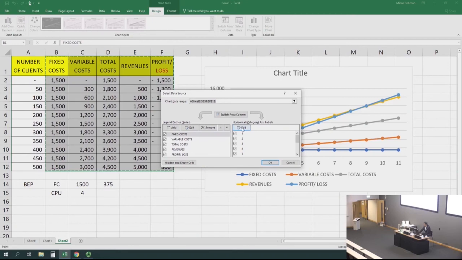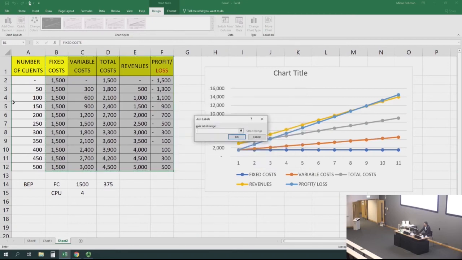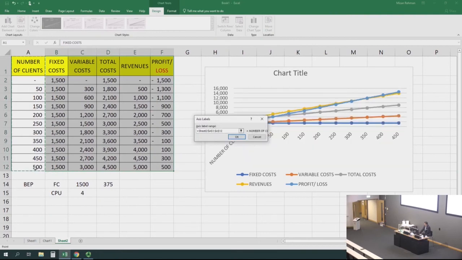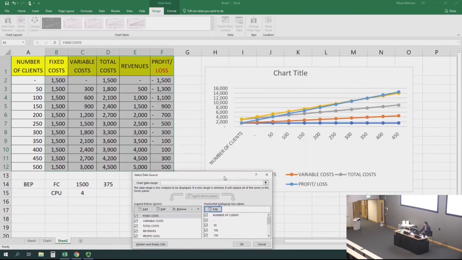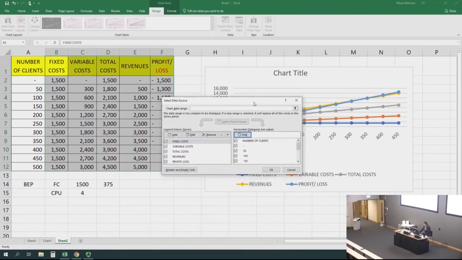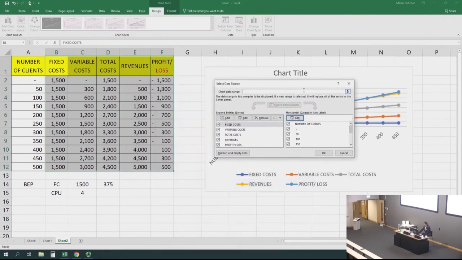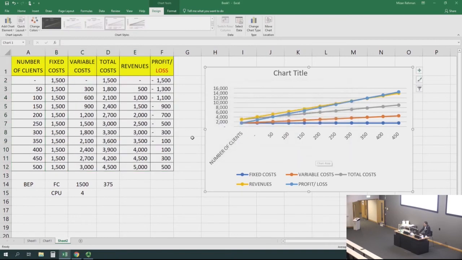I'm going to edit it, and it asks me to select the range, and I'm going to do that. I press OK, and I get my number of clients on the x-axis as well. It still needs a lot of formatting. It's not close to done yet. What else could be done?